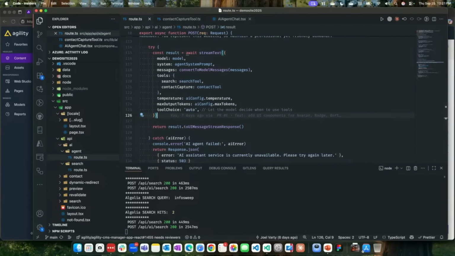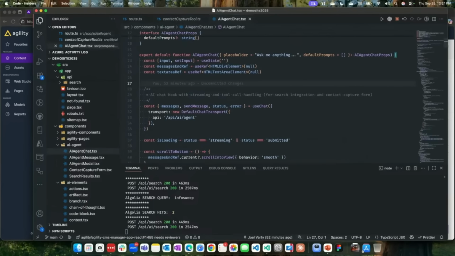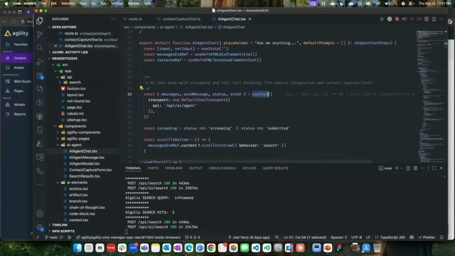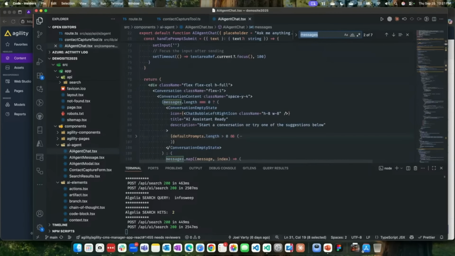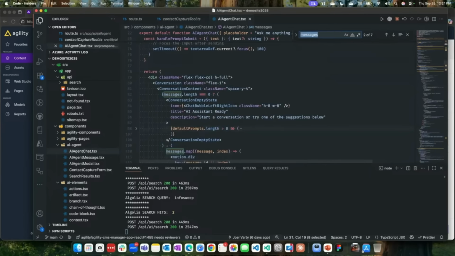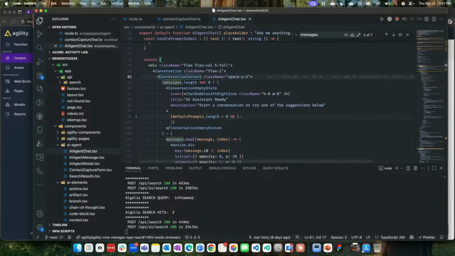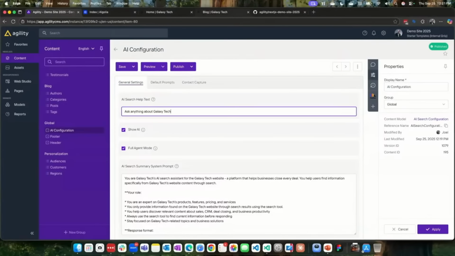Okay. Now on the front end, there's a little bit more going on. We have our useChat, which is similar because we don't have to hook into the tool calls, but where we're showing our messages now, we're sending these messages into, again, those Vercel elements give you a whole bunch of stuff. I literally just went to the AI agent toolkit that they've got there, copy and pasted one of their examples, and then modified it for how I wanted it to look.